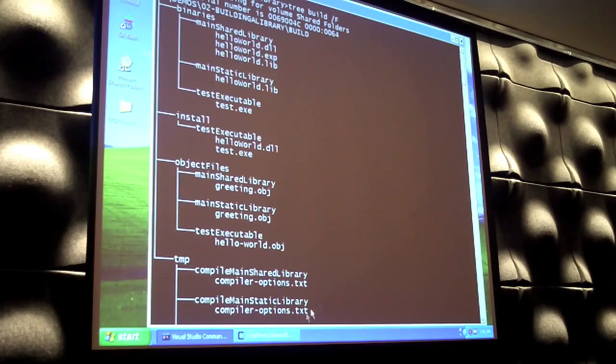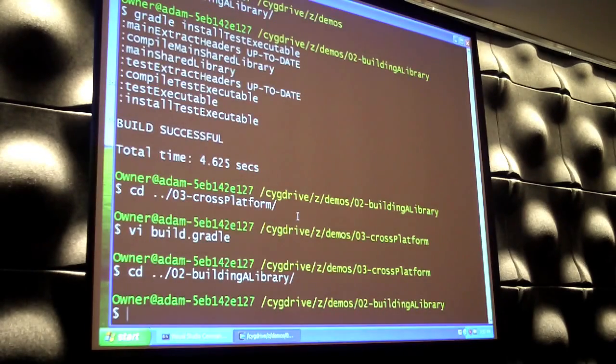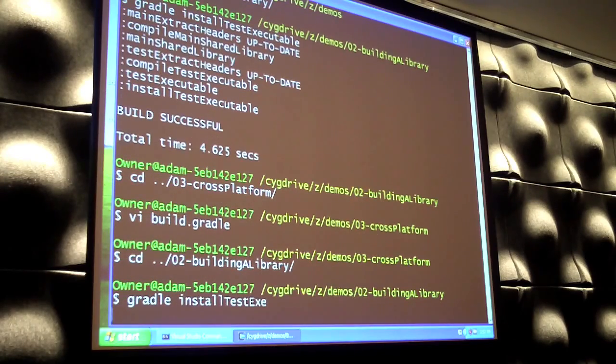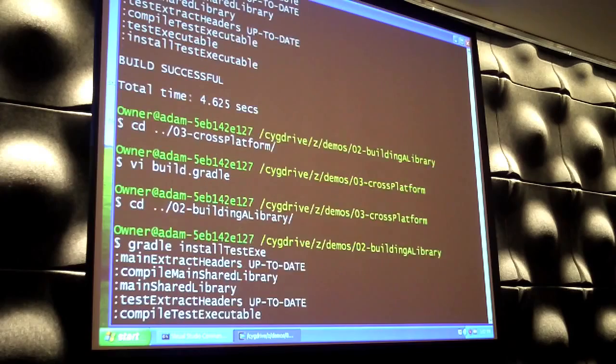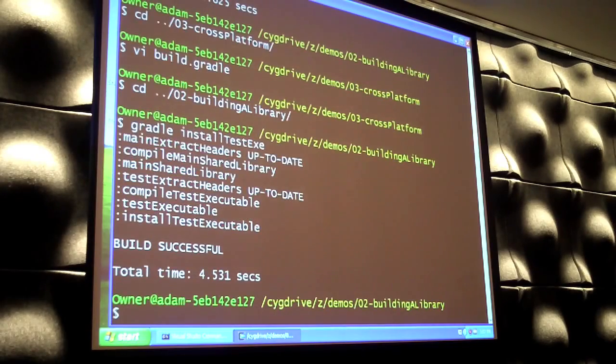So I've also got Cygwin here, so I'm going to build with GCC. So different toolchain. Gradle knows it needs to recompile and relink stuff. Nice. So it's recompiled the libraries, linked them, recompiled the executable and linked them, and reinstalled because the binaries are different.